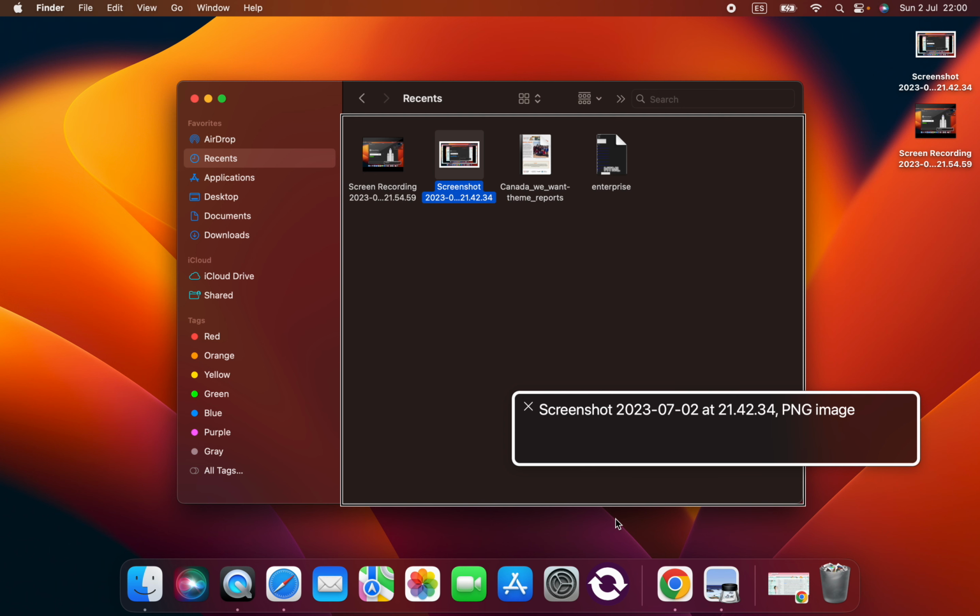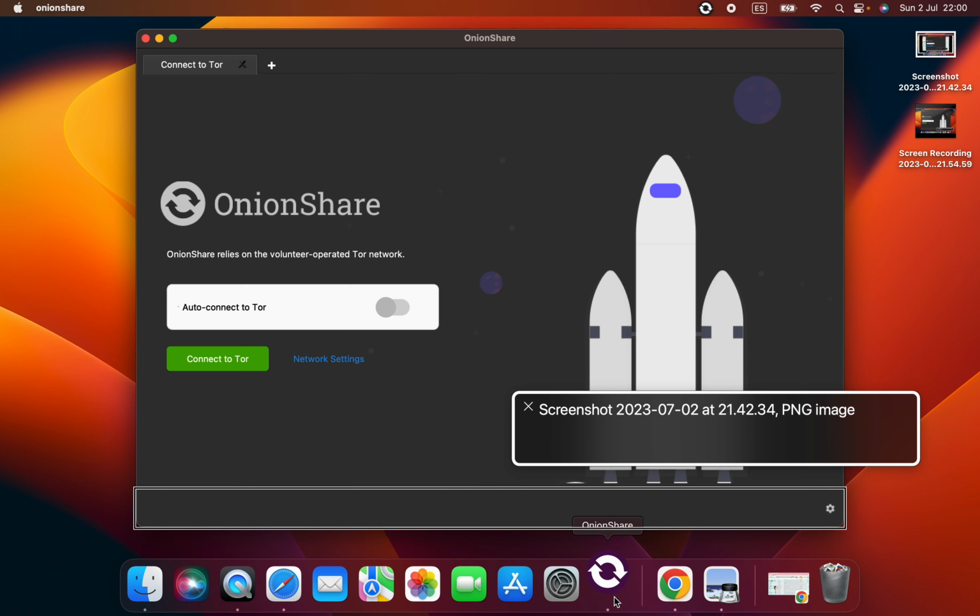Finder. Screenshot July 2nd. Enter. Canada. Screenshot July 2nd, 2023 at 21:40. OnionShare. OnionShare window. Settings button has keyboard focus. You are currently on a button inside of a text element. To click this button, press Control, Option, Space. Since we're not able to navigate through the other elements, we're going to start with Settings and click space to enter Settings.